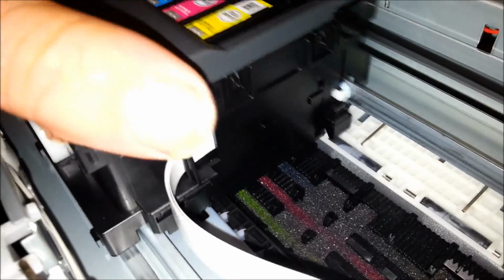Okay, after a ton of manipulation I managed to get the head down there and free-ish.